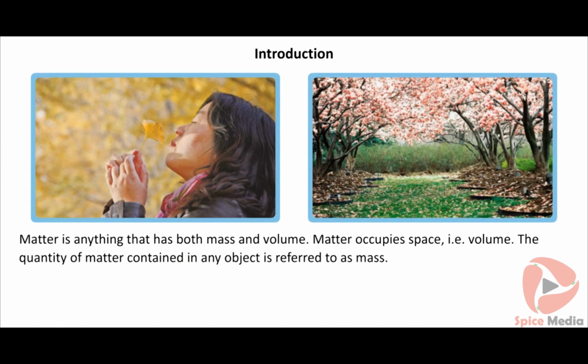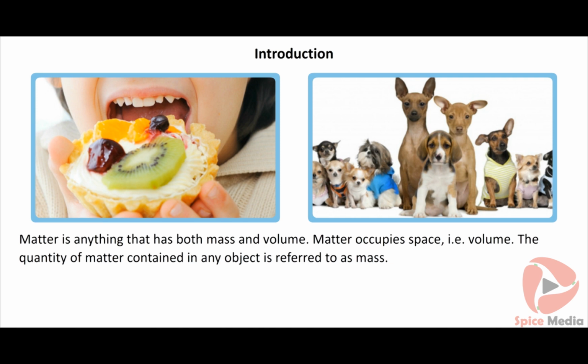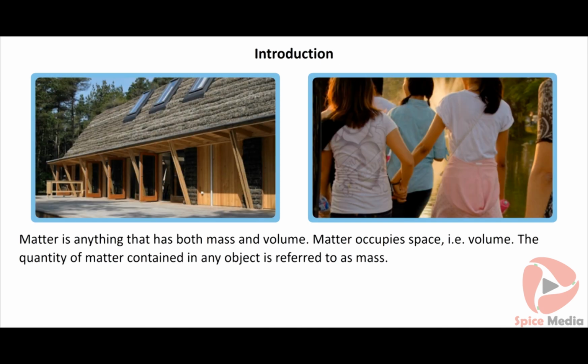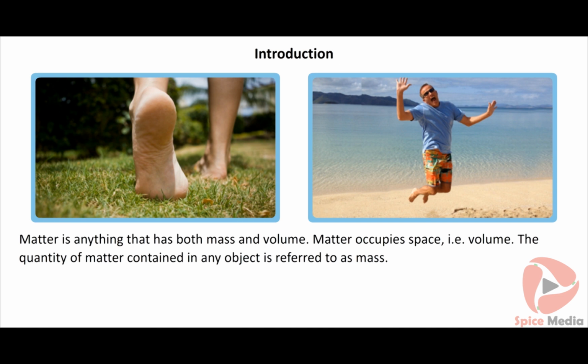For example, the sweet-smelling fresh air that we breathe, the beautiful flowers and trees around us, the tasty fruits that we eat, the pets that we love, the roof and walls that make up our homes, the ground that we walk on, even our own bodies are all made up of matter.